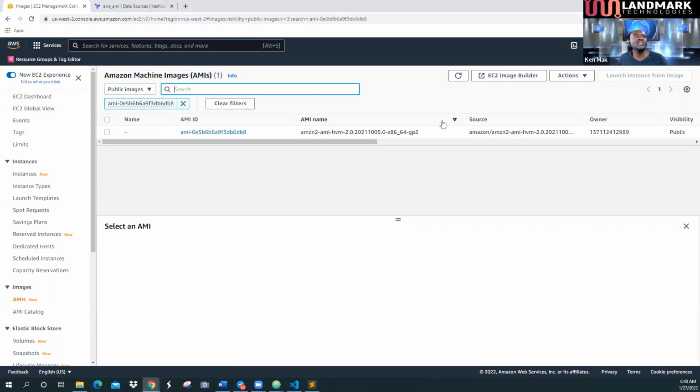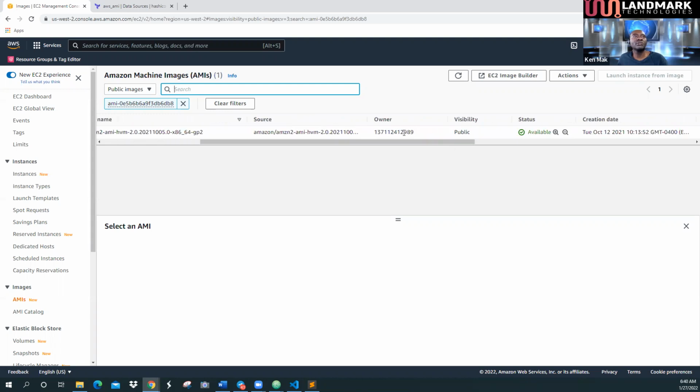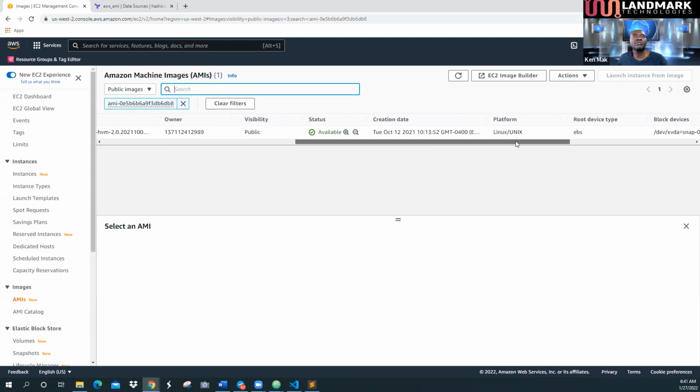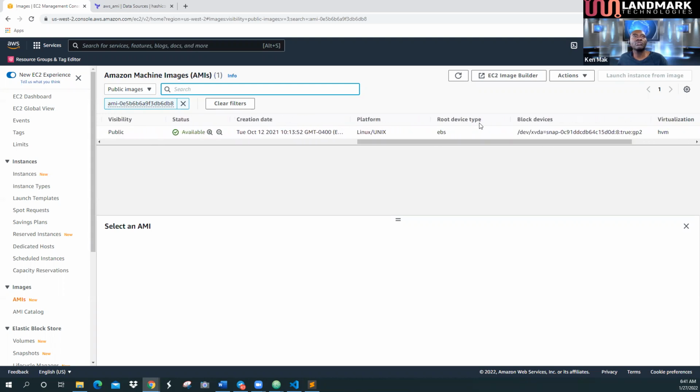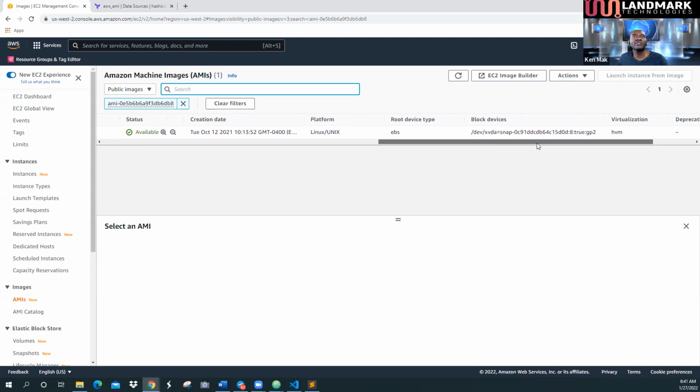I have searched, and these are the details of this particular AMI. This is the AMI name. That is the source. This is the owner. It is public. It has the root device type, block devices, virtualization, okay?